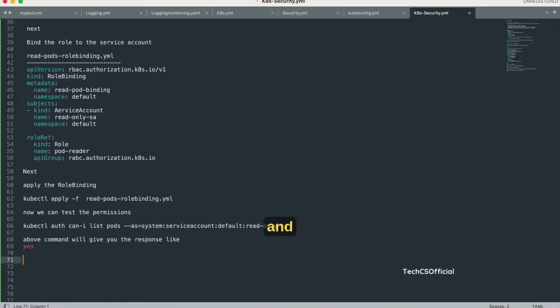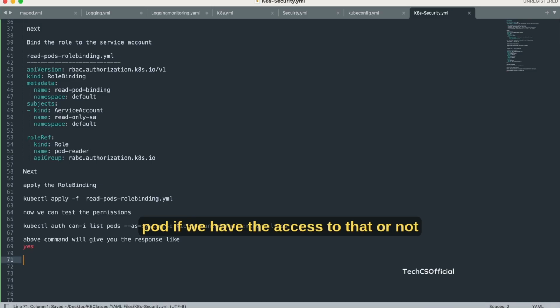Okay, and now try checking something unauthorized, like deleting a pod, to see whether you have access or not.